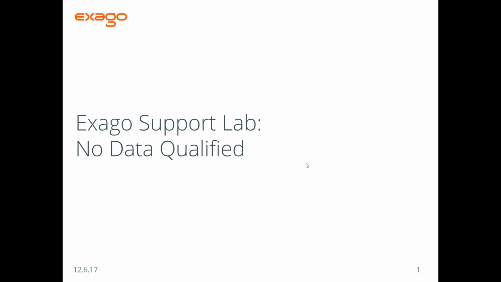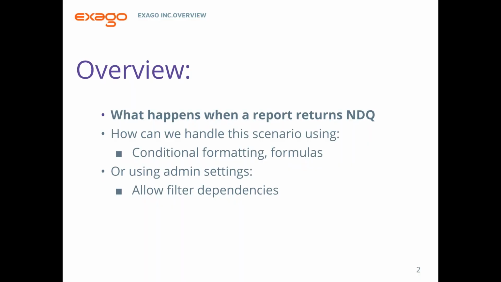Today's lab is going to be on no data qualified, and more specifically, that means what happens when a report returns no data. So today we're going to take a look at what Exago's default behavior for this scenario is, and what we as report designers can do to better handle this in a way that's going to be a little bit more friendly to our end users.